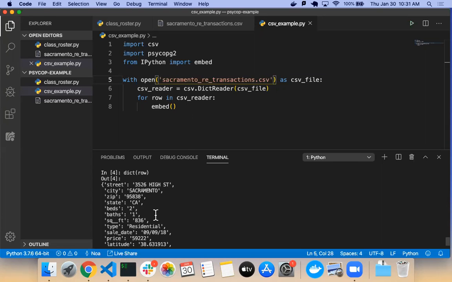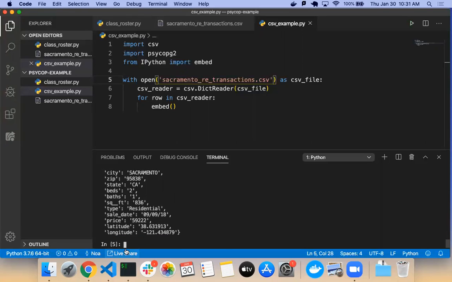Right now it's a dictionary. But for example, things like square feet, when we create our table, what data type do you anticipate using for square feet? Integer, right? What kind of data is stored in our CSV? Strings. So we're going to have to take a look at each piece of this data and make sure that it's fit to be put into our database before we do so. That action is sometimes called sanitizing.